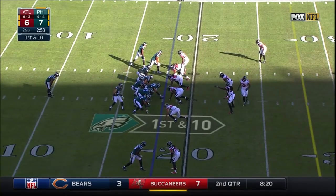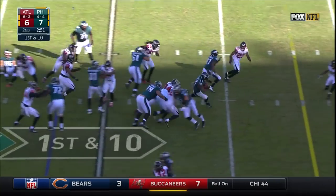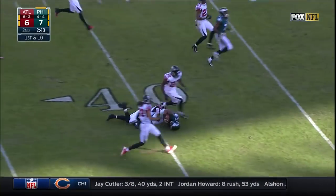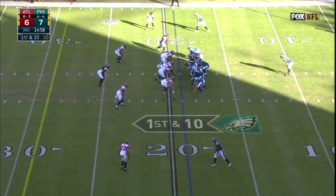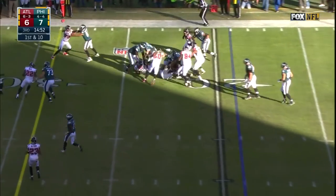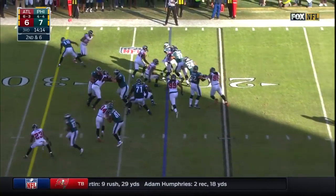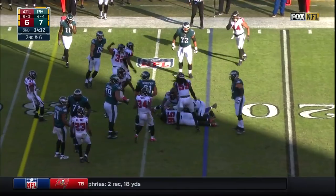The Eagles with 3 timeouts heading into the 2-minute warning, 2:53 to play. They're going to run it. Matthews finds a pick hole — Ryan Matthews all the way out to the 40. They'll start with Matthews in the backfield, give it to him. Matthews running right. Run it again — Matthews, not much.